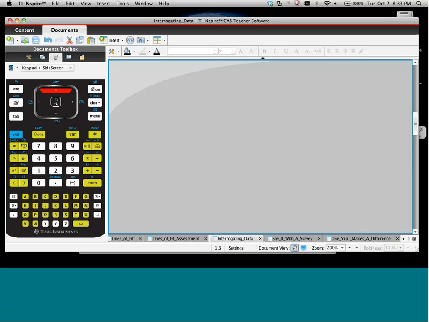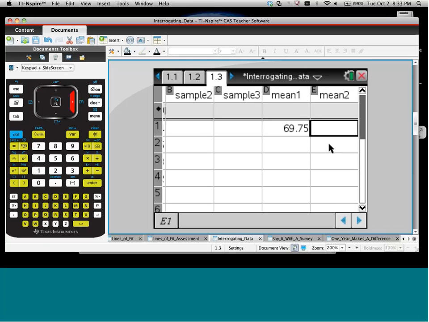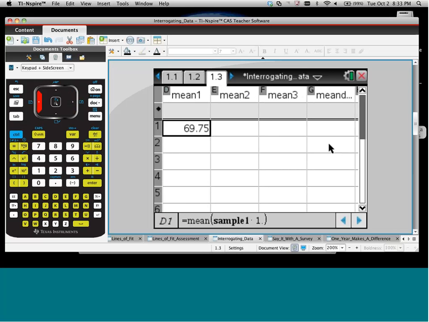Now, we could do different sample sizes, and we could find out different means for different sample sizes. We could also do other computations as well. But if we want to come to understand what's going on, if we want to interrogate the data, we need to choose random samples and investigate how big a random sample we need to have to get a good idea of what the true population's mean or median were, or some other statistic of interest.